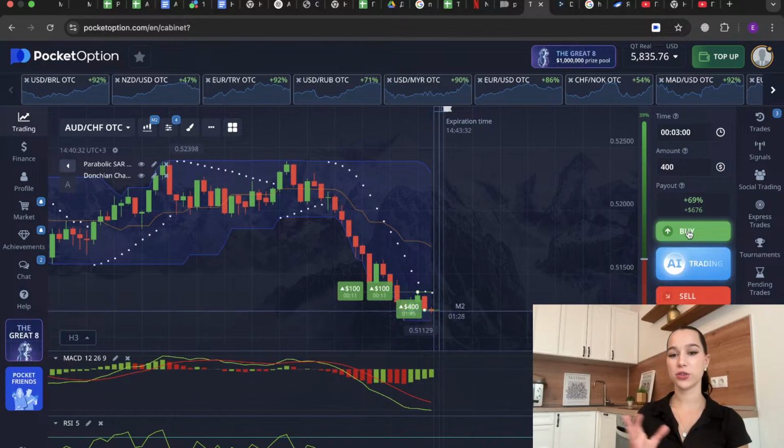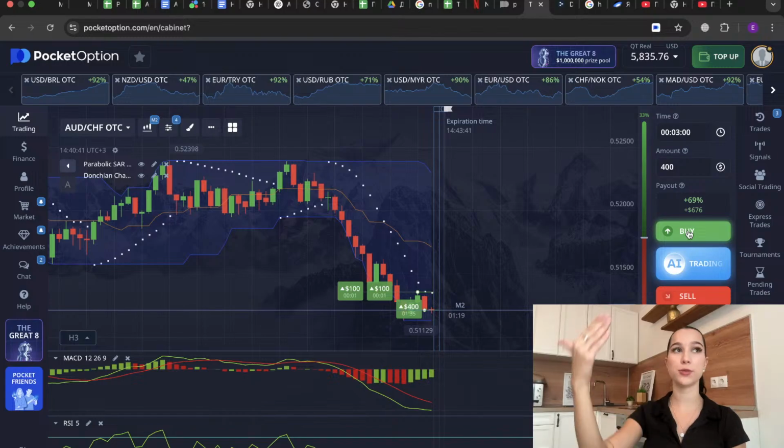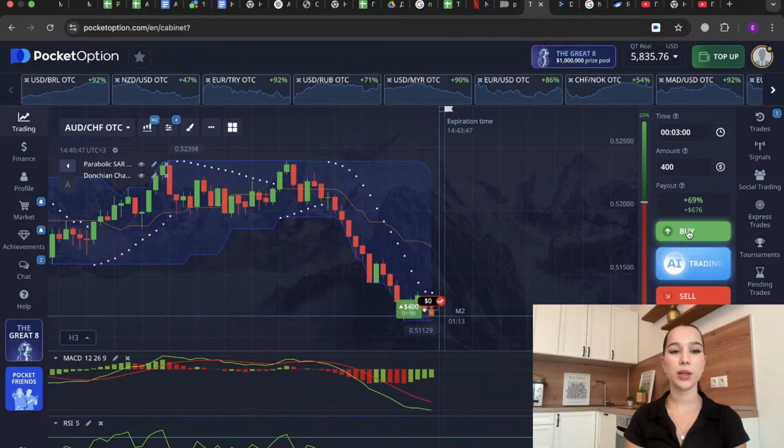Of course, I understand that we all here are doing this because of money, but at the same time, it shouldn't be your first priority. If it is your first priority and you don't have this passion, it probably will not give you that many results. So you actually need to like it. And that's why I'm always saying that trading is not for everyone, definitely, because it's kind of stressful sometimes.